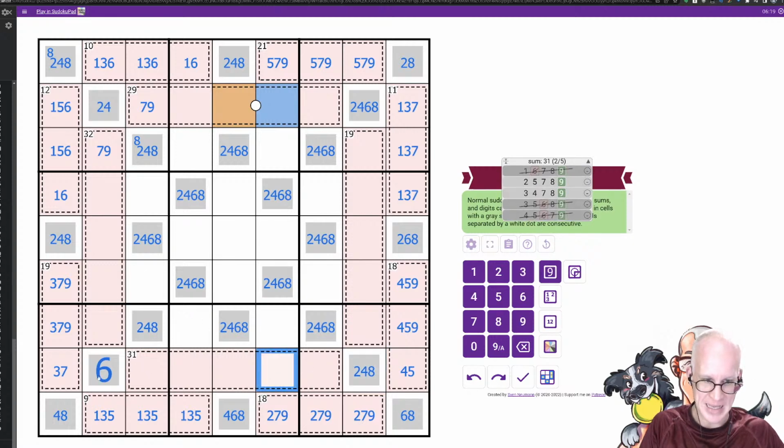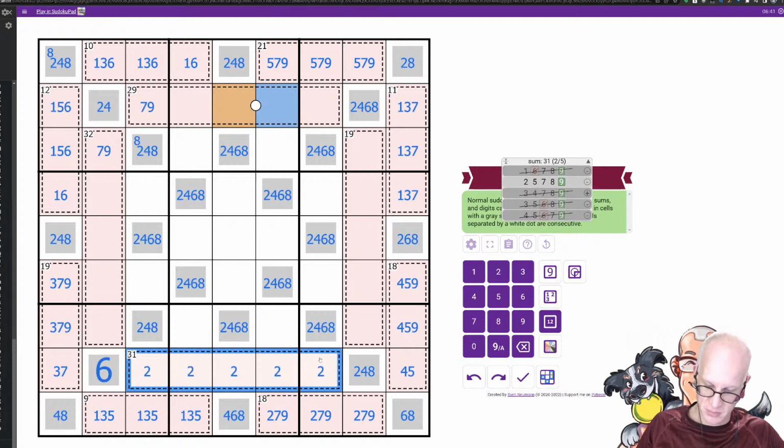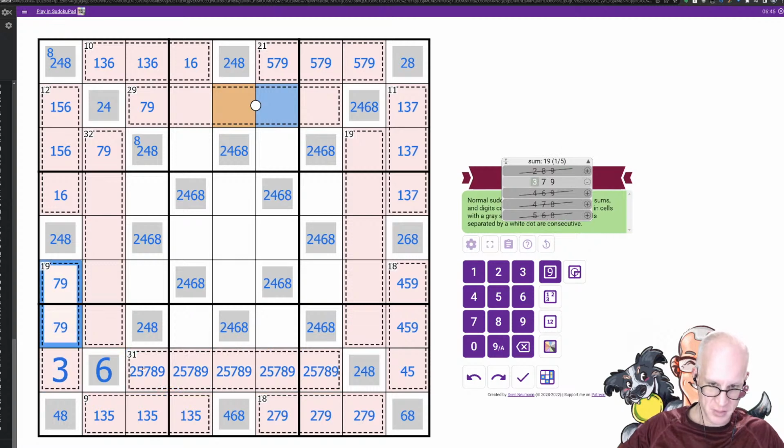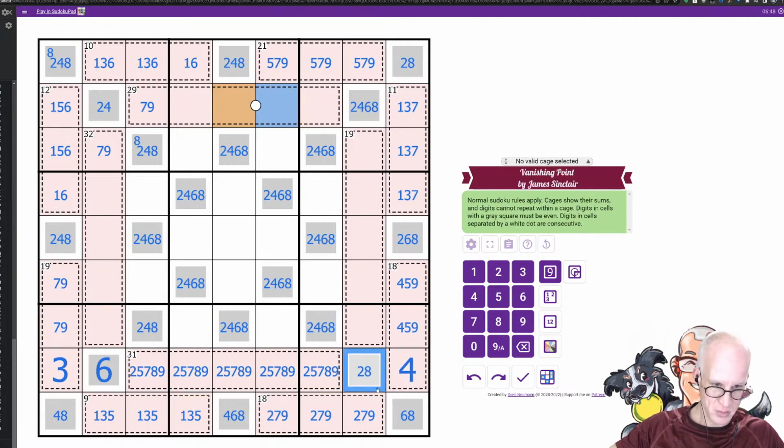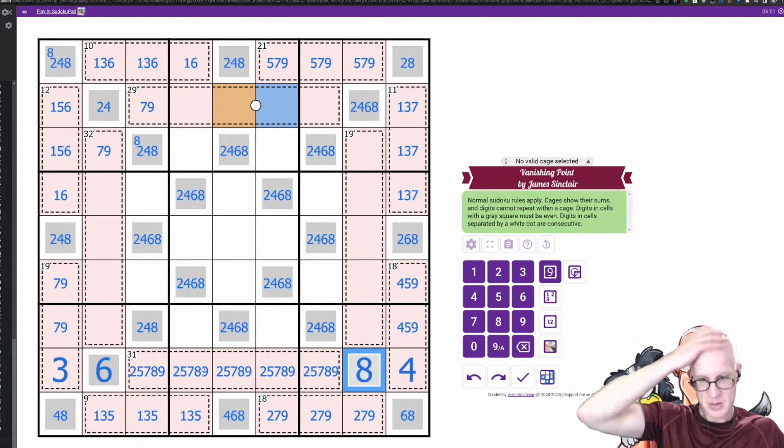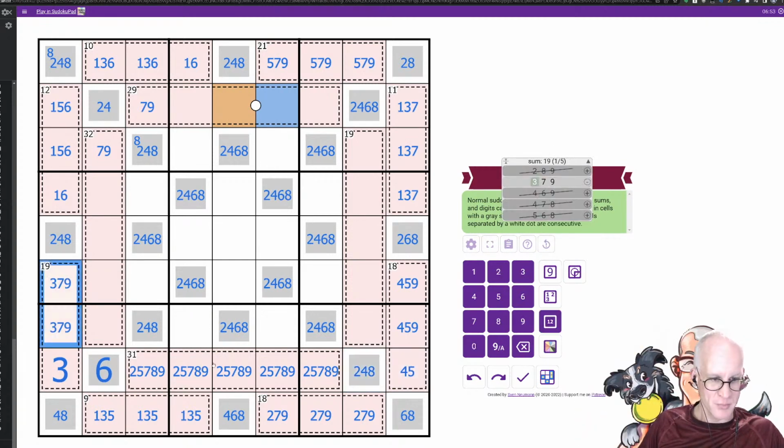So now this has an 8 and a 7 in it, so that's a 3. An 8 and a... Oh, wait a second. No, a 3... Wait. Oh, yeah, I clicked on the wrong cage. So this has to have an 8 and 7, but it cannot be this one because it can have a 3 and a 7. So it's 2, 5, 7, 8, 9. That means this is a 3, and this is a 4, and this is an 8, and we have a contradiction. Because we're missing a 1.